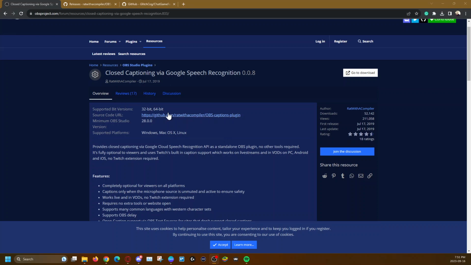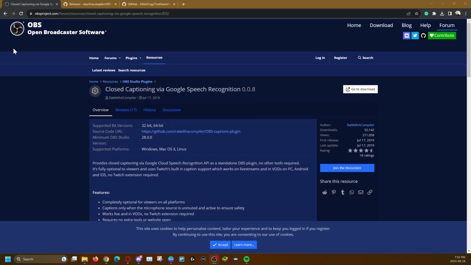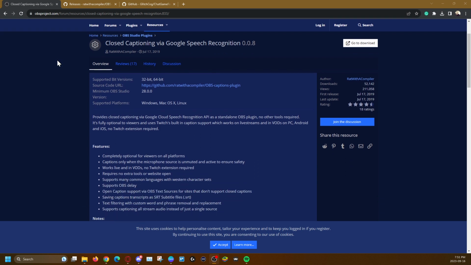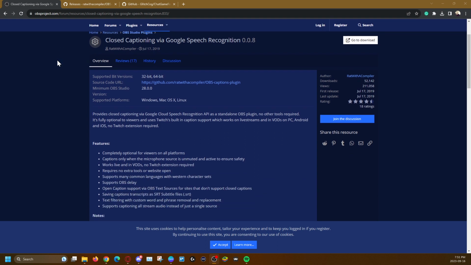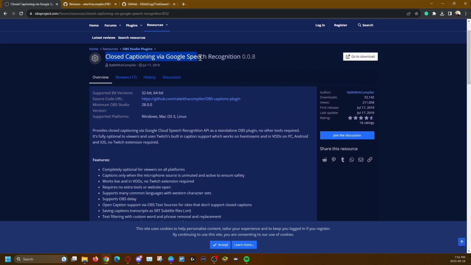And we're checking out the page here, and I'll have the link in the description on how to get everything today. The first thing we're going to be dealing with is this, which is available on the OBS forum, obsproject.com, and it hosts a wide variety of tools. This one in particular, again, is called Closed Captioning via Google Speech Recognition 0.0.8.